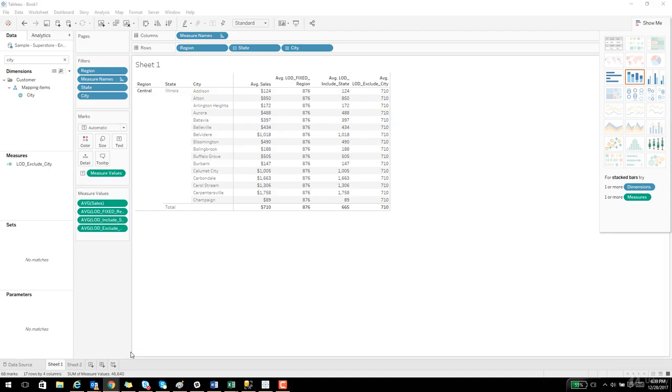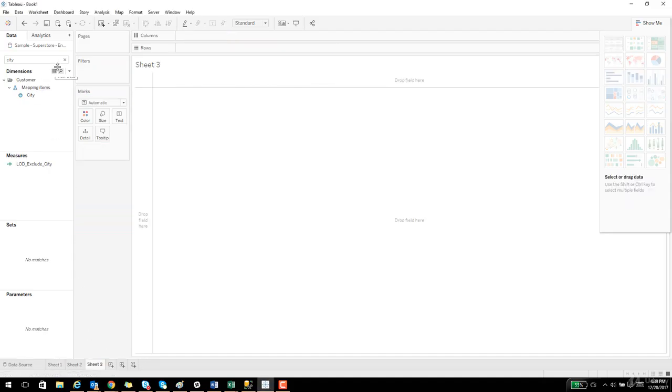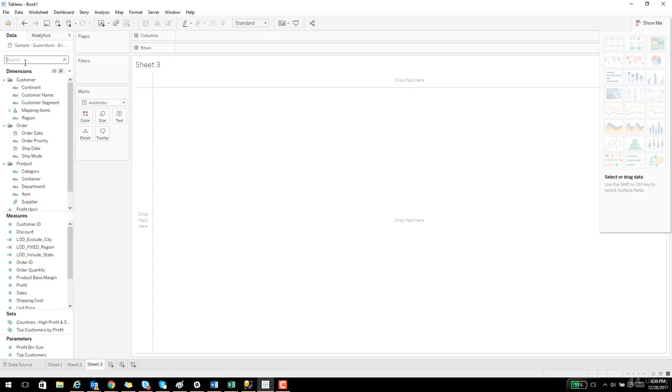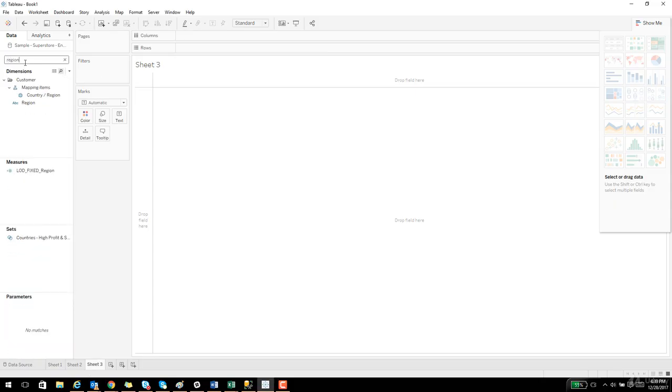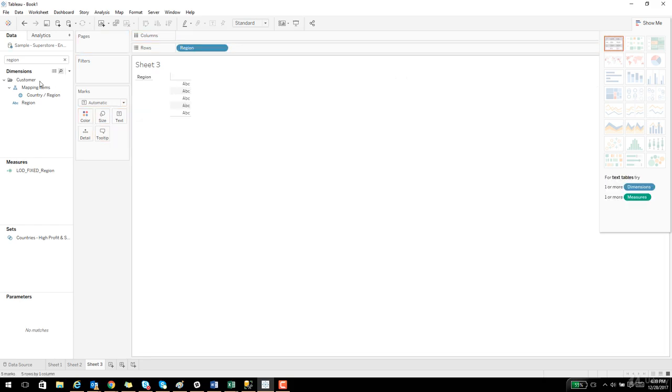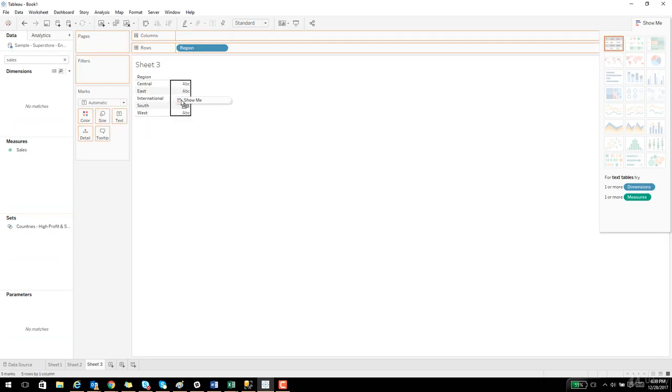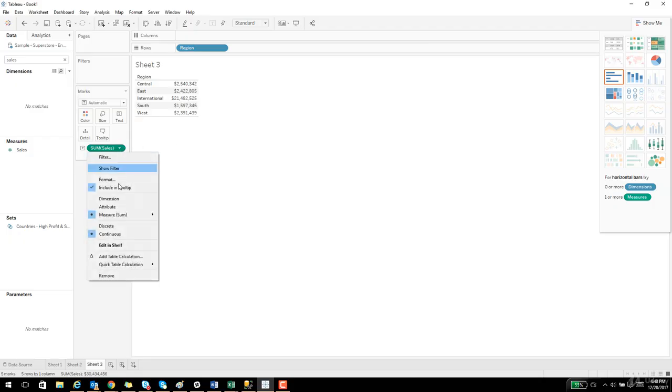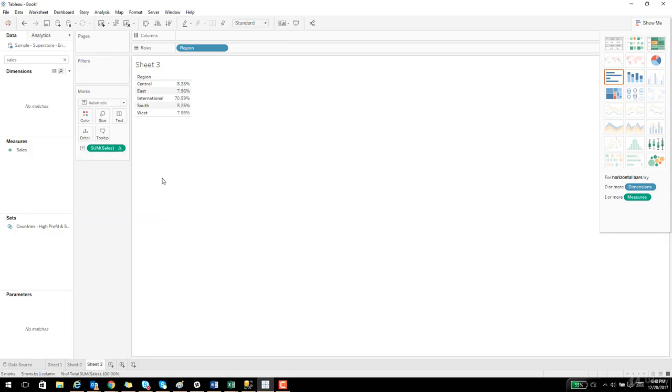Okay, since we are talking about calculations, let me show you a couple more things. One of the things is running totals. So you have regions, and then you have sales. Now if you want to know how much each row contributes in terms of percentages, there is something called quick table calculations, where you just go to quick table and say percent of total, and it shows you the overall percentage contribution.